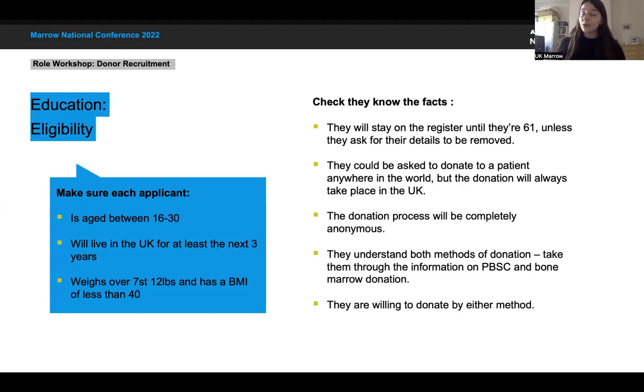Your chances of being called up to donate simply go down a bit after the age of 30, but it doesn't mean you're not likely to go on to donate anymore. It just means it's less likely, and we focus where we spend our money on that high probability group of people. The next 3 years, having a UK home address simply revolves around whether or not we can get in touch with you.